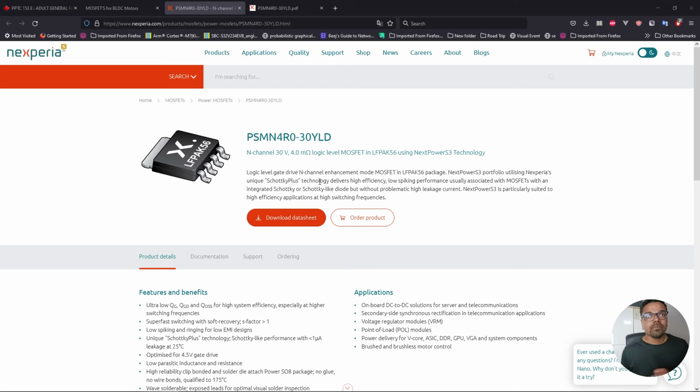So to give context, I have a PSM4R030YLD. That's the MOSFET that I used in one of my brushless DC motor circuits. And this is the MOSFET whose data sheet we're going to look at and try to make sense of the parameters. I've already downloaded the data sheet in this particular tab over here. The data sheet will basically give you all the graphs that we just spoke about. One thing we can look at is the graph that we spoke about a little earlier. I did show you this graph in my presentation earlier. And let's have a look.